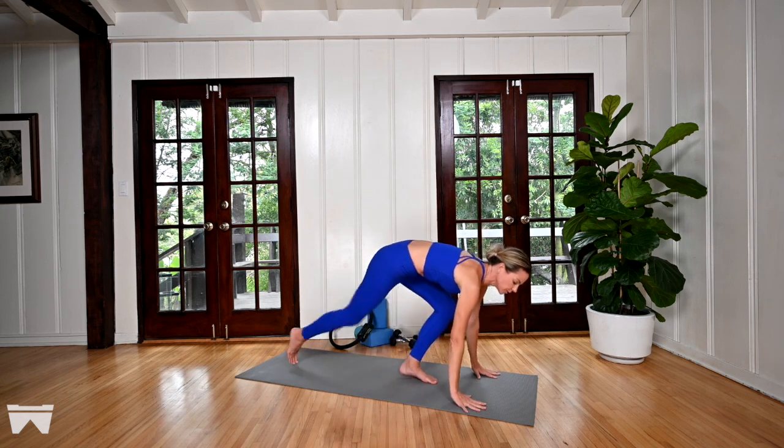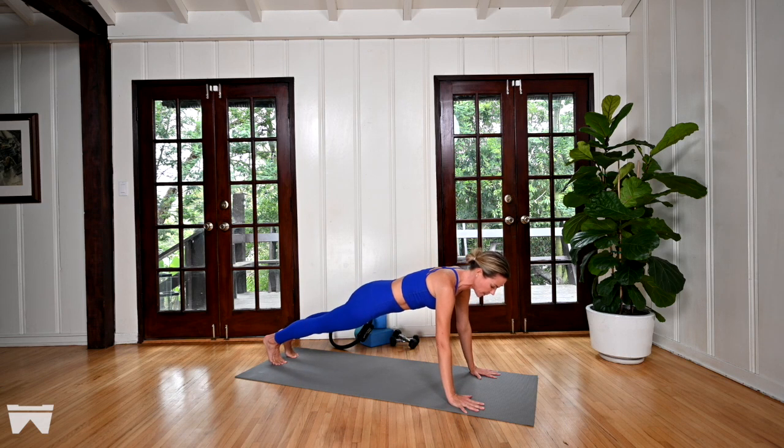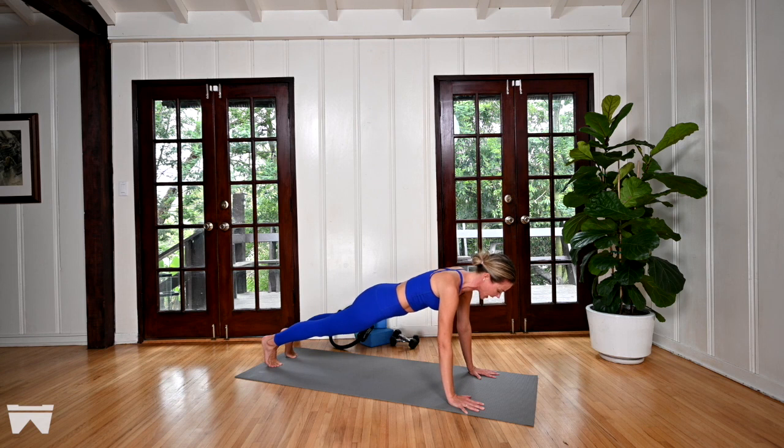Your hands are shoulder width distance like starfish, and your feet are going to come all the way back so that you're in a beautiful diagonal line. Collarbones are wide, upper inner arms are spiraling forward with a little breath in the elbows. We want to draw the navel up and in between the shoulder blades, lifting the heart between the shoulder blades, but maintaining a flat back. I'm going to ask you to keep that 4 inches of space between your knees and toes. You can kind of glance down and make sure you have it.